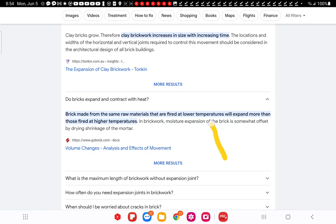So let's talk about this right here, the temperatures, low and high. A high temperature brick has the moisture pretty much zeroed out. It was quenched by fire, higher heat. So higher heat doesn't affect it as much, whereas the low temperature bricks will expand more.